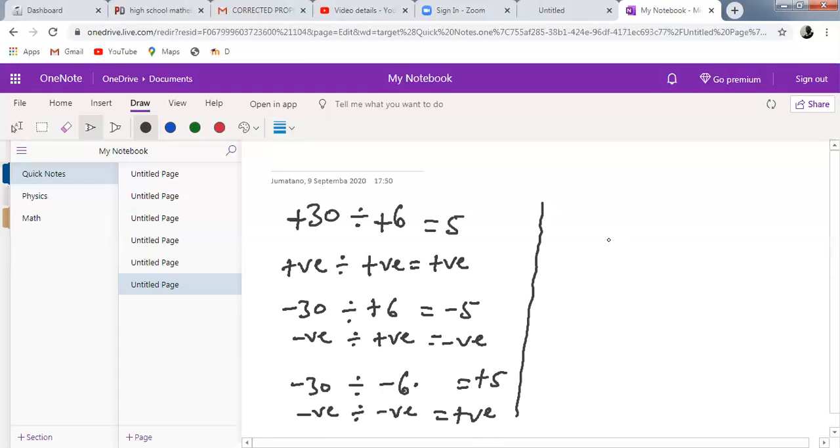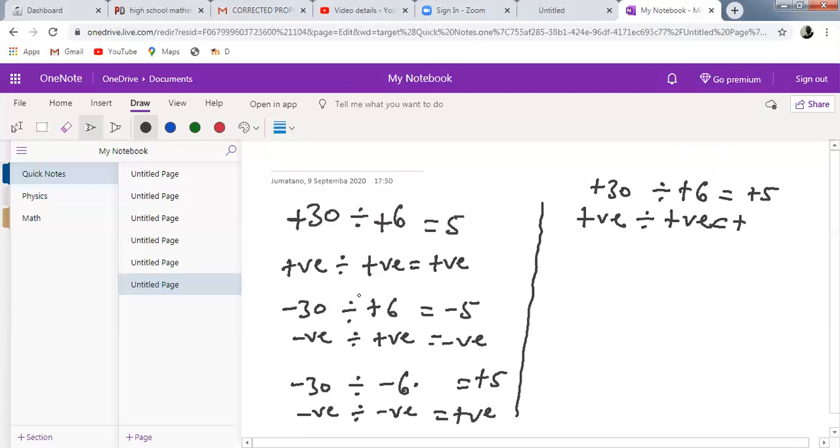And then, whenever it is a positive divided by a positive, like we can have +30 divided by +6, this answer is positive. So this one is going to be +5. So you also need to understand that whenever you are handling this, it is important to have these ones at your fingertips so that your work can be easier and faster.